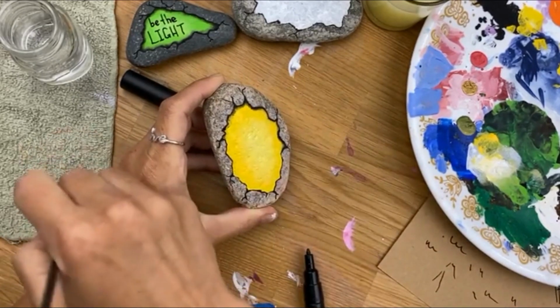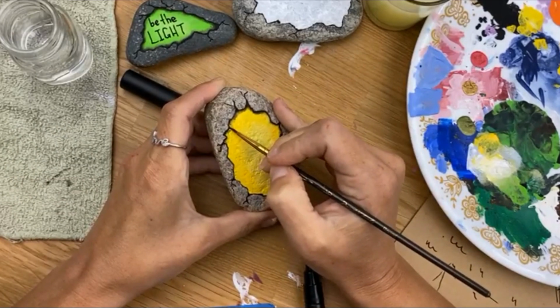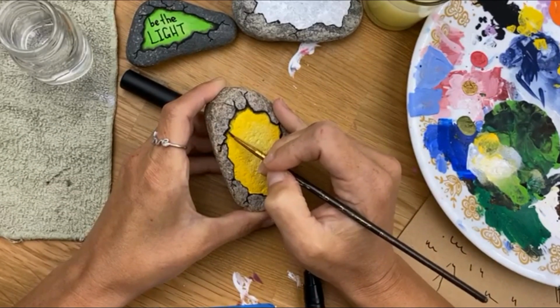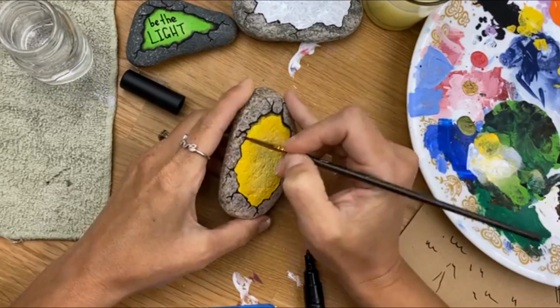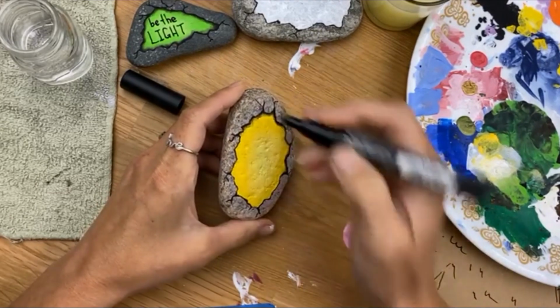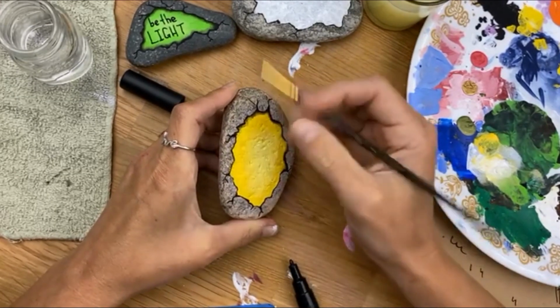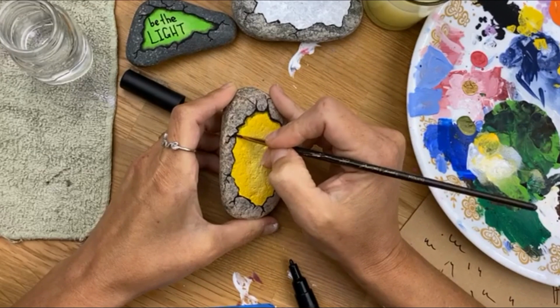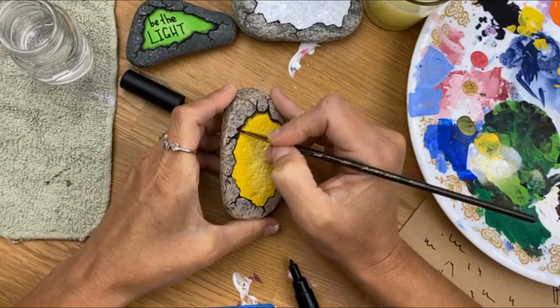So if you feel like it's too wet, you can just dry off. I keep a little washcloth over here. You can just dry off that water. If you need it to be a little darker, when you go in and add a new section and get that really dark color on your brush, you can always bounce back and forth between areas just to add a little more darkness. Like that.